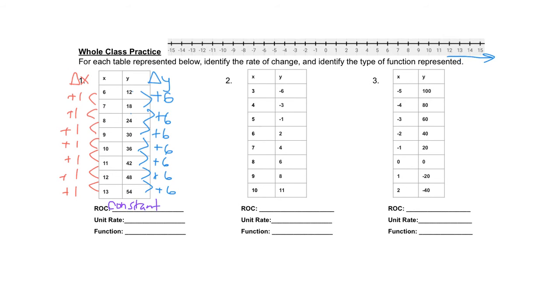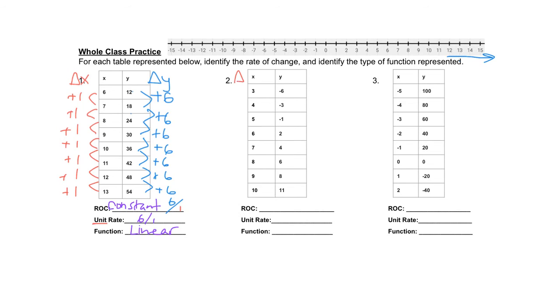And then we'll write what that is. And remember that the rate of change is the change in y, so 6, over the change in x, which is 1. So my rate of change is a constant 6 over 1. Now remember, we defined unit rate as having 1 per 1, or 1 in the denominator. And so my rate of change is already in a unit rate form. So I can just write that as 6 over 1. And because my rate of change is constant, I know that this is a linear function.